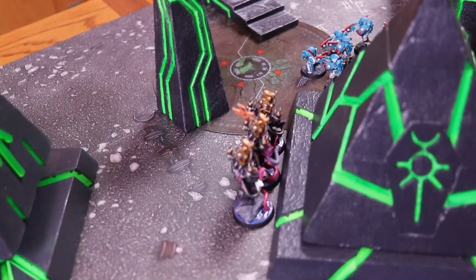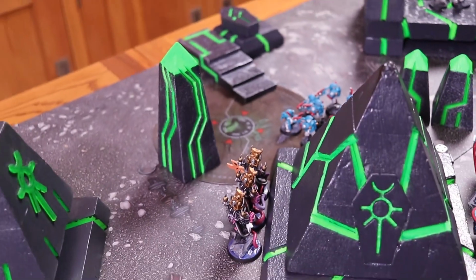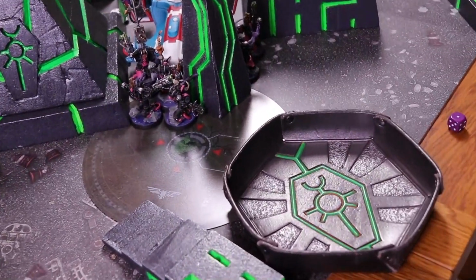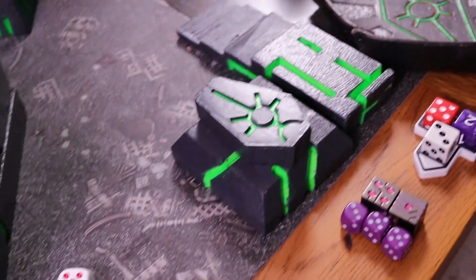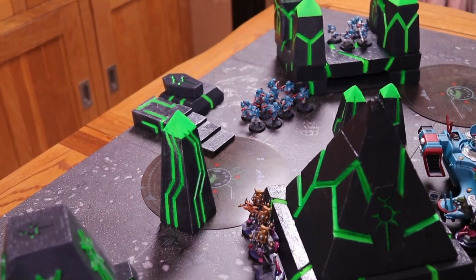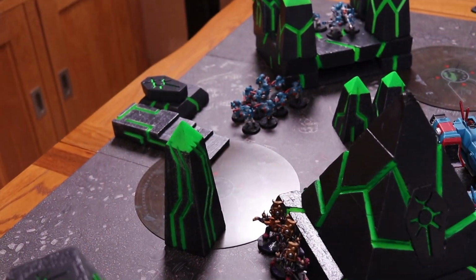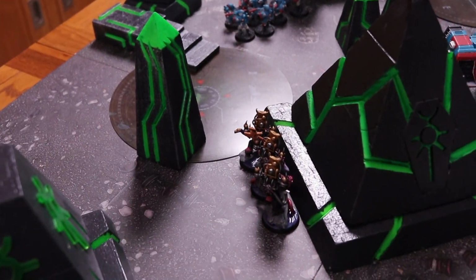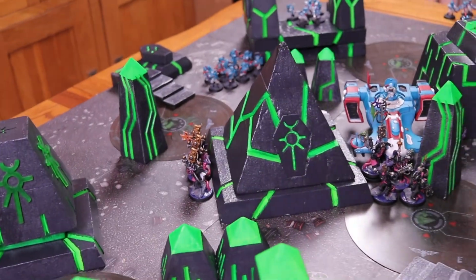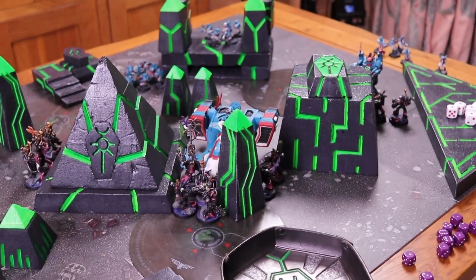I've declared to shoot my pistols at this unit. And my son has declared he's going to use a stratagem to move D6 inches with that unit. 5 inches. Okay, so moved backwards 5 inches, and now I've got a very big assault. However, he is off of the objective. I'm on it, so we'll see if that makes any difference. Right, I'm going to shoot the rest of my guns, and then we'll be back for the assault phase.